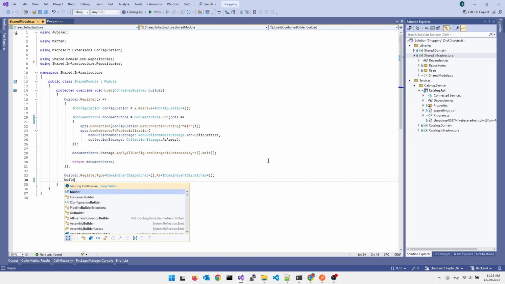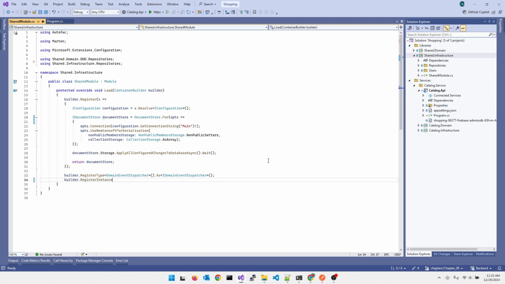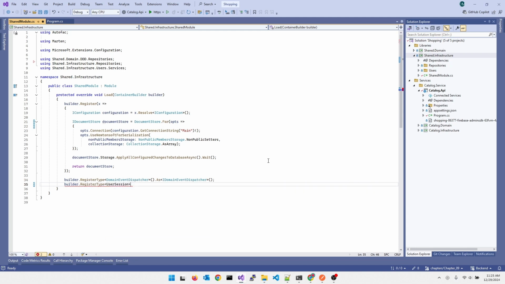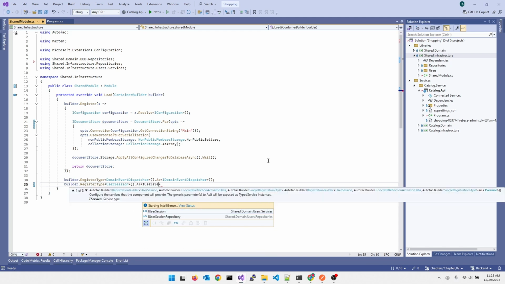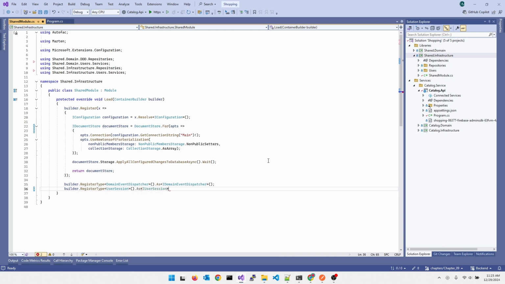The other thing I mentioned is we want to do this for the user session. So whenever we ask for an IUserSession, we are going to return a UserSession. And what we want to do here, though, is say instance per lifetime scope.